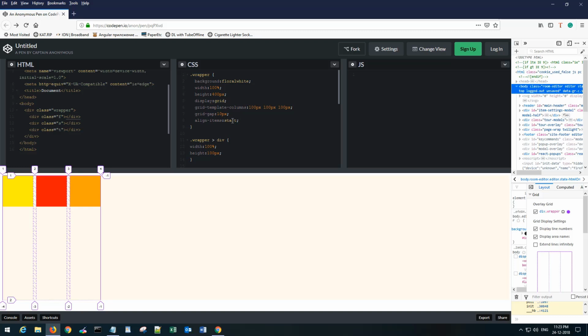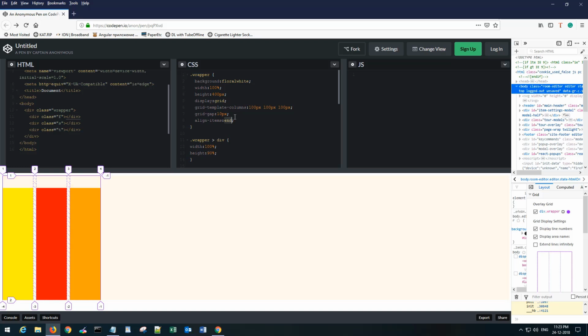But if the height of the boxes occupies the entire space, this won't work, because virtually it's not moving. There is no space to move, basically. But if it's lower than 100%, then definitely it will work. So there has to be some room for these elements to move vertically. That's what I mean.